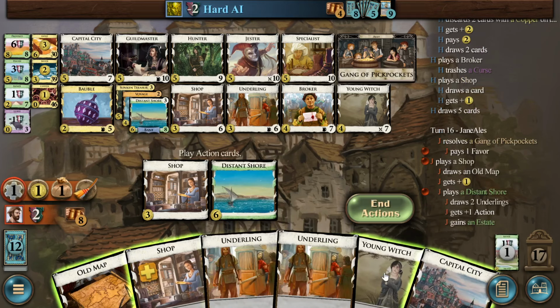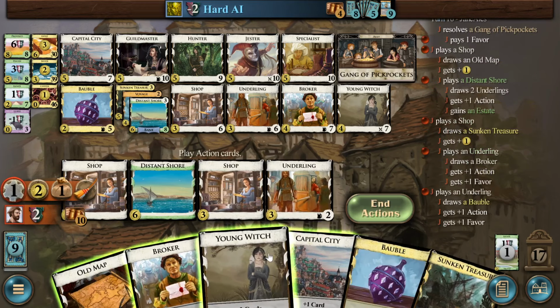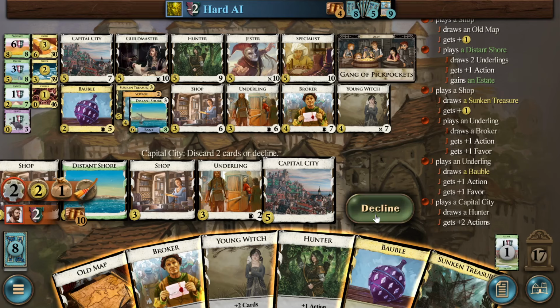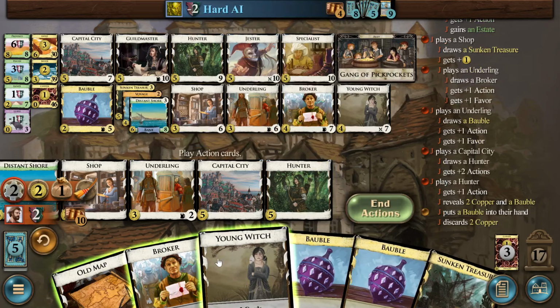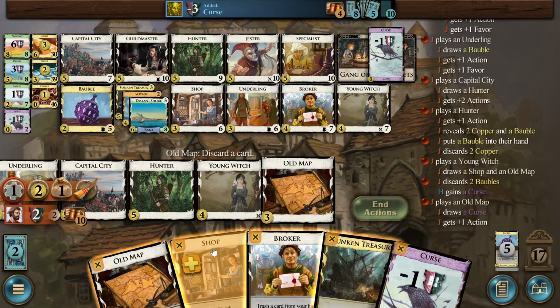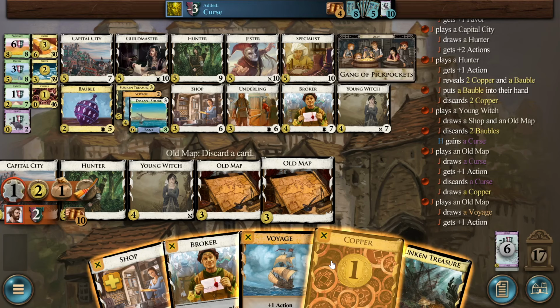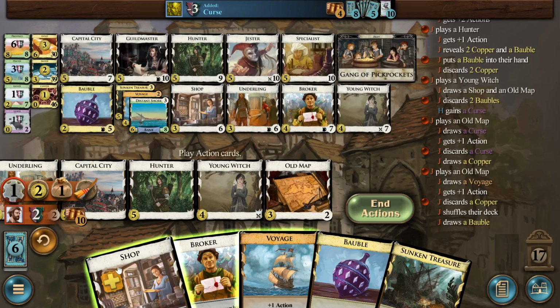Good distant shore first, I suppose. Shop, underling. I think I'm happy with this hand. Oh, that's a little bit rough though. And I continue to have this problem with the Voyage thing. Is this going to be too many cards? We'll find out.